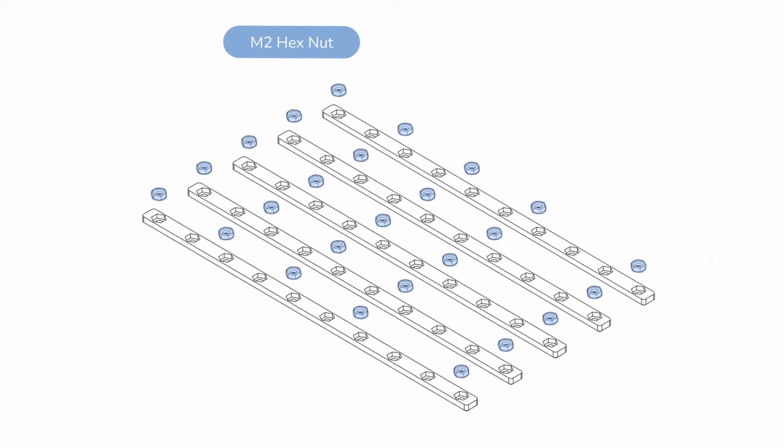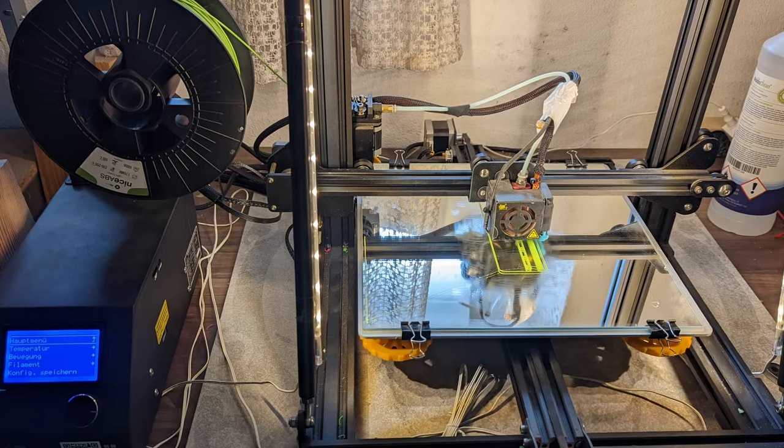While the Prusa MK3 was busy with a 20-hour print, I found out I needed nut carriers to mount the linear rails. The only way out was reviving my trusty CR10 for an express print. Being impatient, I set the jerk value quite a bit higher than default. The first layer was fine since it printed slower, but on the second layer I was in for a surprise — large print beds don't like to be jerked around, and I produced the most epic layer shift I've ever witnessed. You could literally see and hear it skip dozens of steps with every back and forth movement. Starting over, I used less jerk on the second attempt and managed to finish those nut carriers.